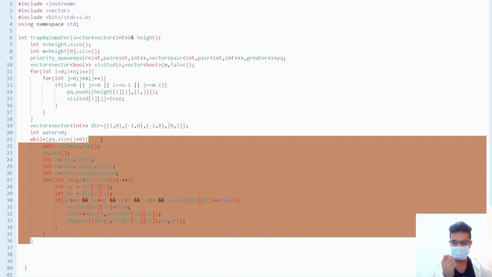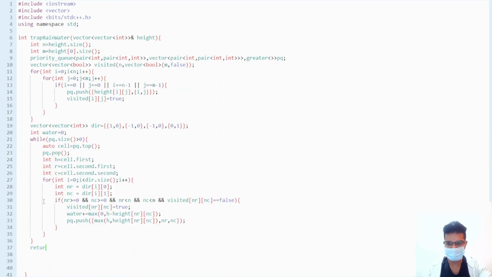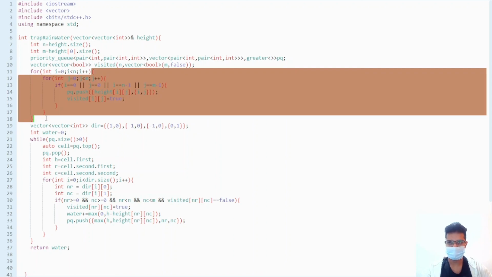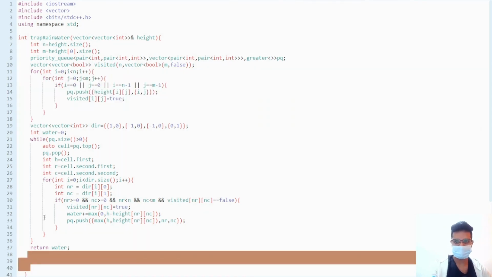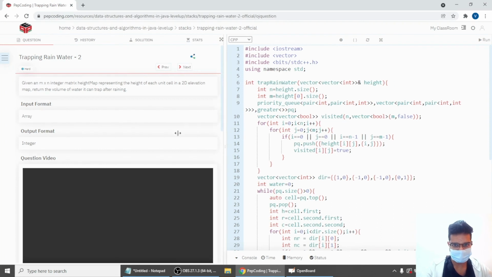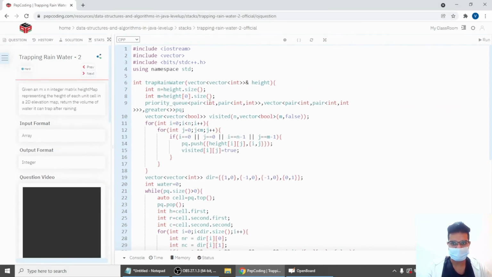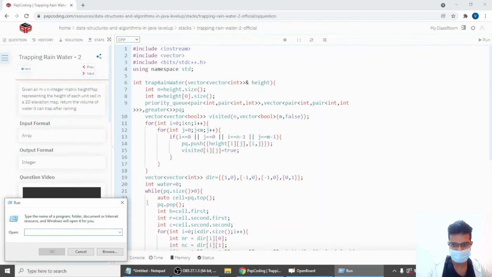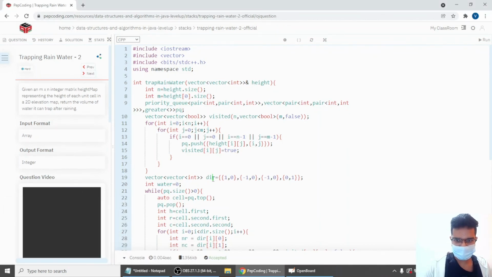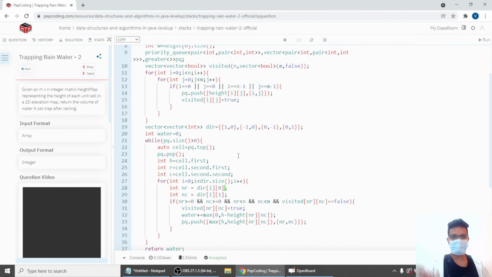and whenever you get out of the loop, what we do is return water, right? Now let's check if our code is right. Let's review our code. First, after int water we created height, then we marked the boundaries, and then we created a vector. Okay, in the direction array we forgot to add our left direction, so it will be 0 and -1, my mistake.